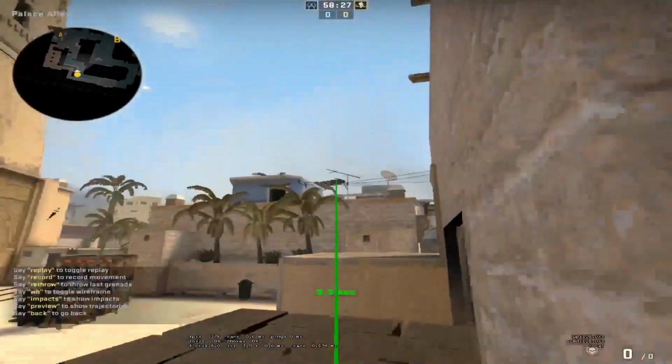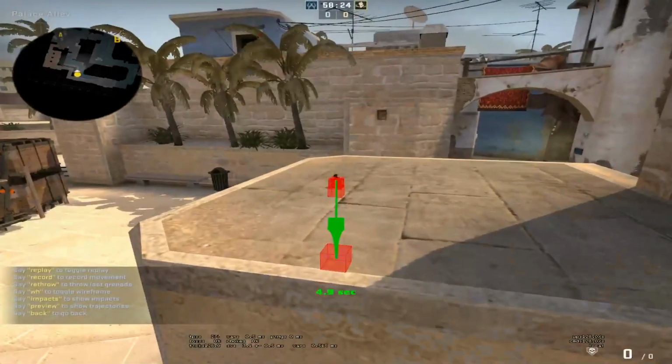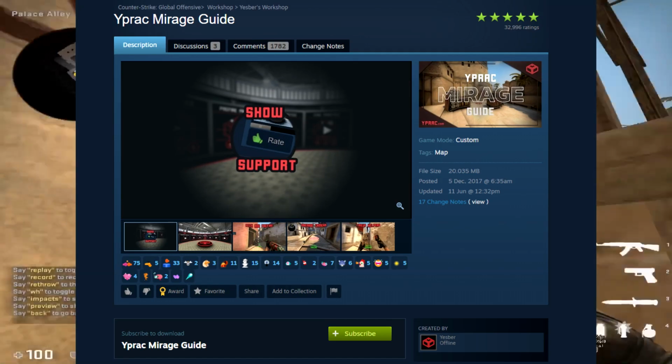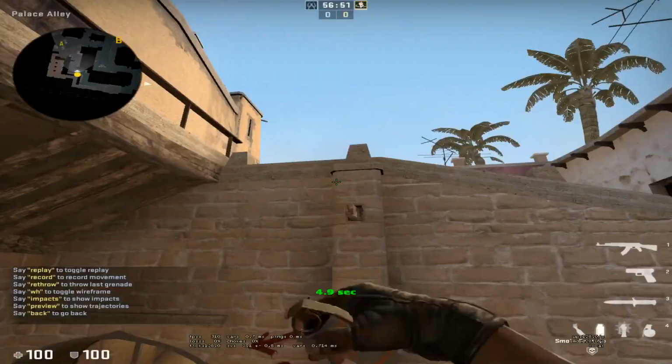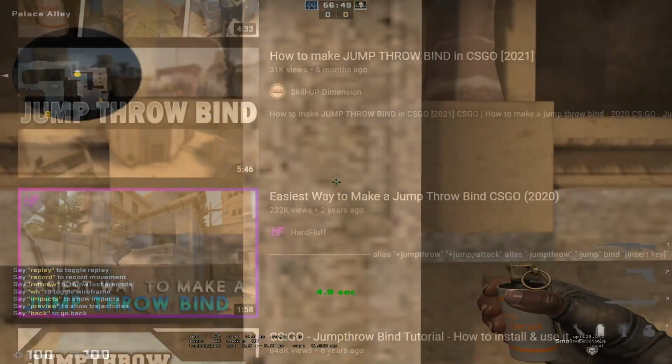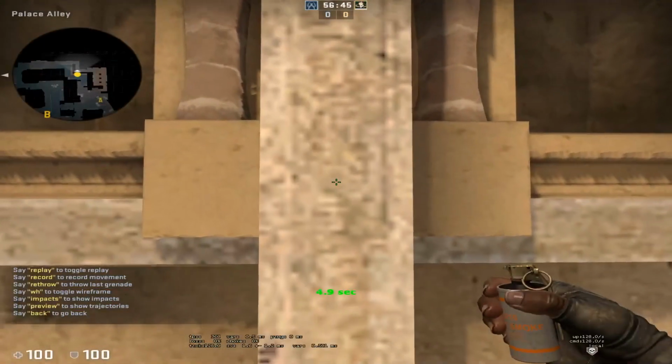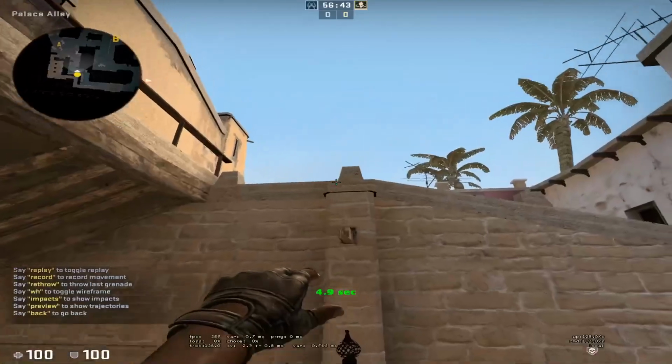You can also install practice maps off the workshop for each map. I'd personally recommend the YPRAC maps again, as they have detailed lineups that are easy to learn. Also, if you haven't done it yet, be sure to set a jump throw bind. If you're confused as to how to do that, there are several guides online on how to make one. Once you learn these smokes, you'll find it a lot easier to take sites than it was before.